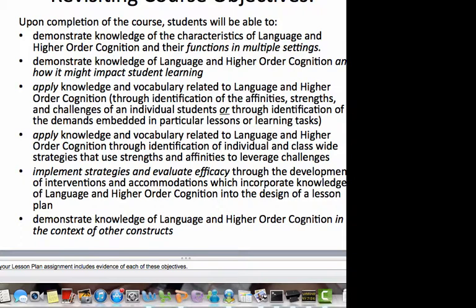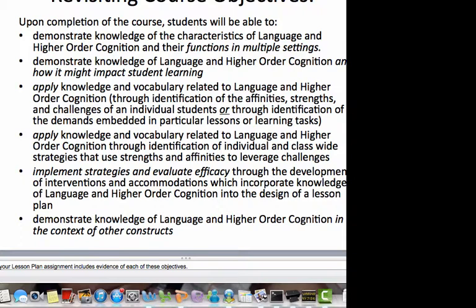We're including this slide in this mini lecture this week because we really want to revisit the overall objectives for this course, the objectives that have driven our decisions around the particular tasks we've assigned, the discussions that we've led in the Collaborate sessions, and the way that we've been thinking about introducing the content of language and higher order cognition as it's laid out in the neurodevelopmental framework, and then thinking about the way that the neurodevelopmental framework and these two constructs in particular can help us really think closely about student learning in the classroom and the lessons that we teach.